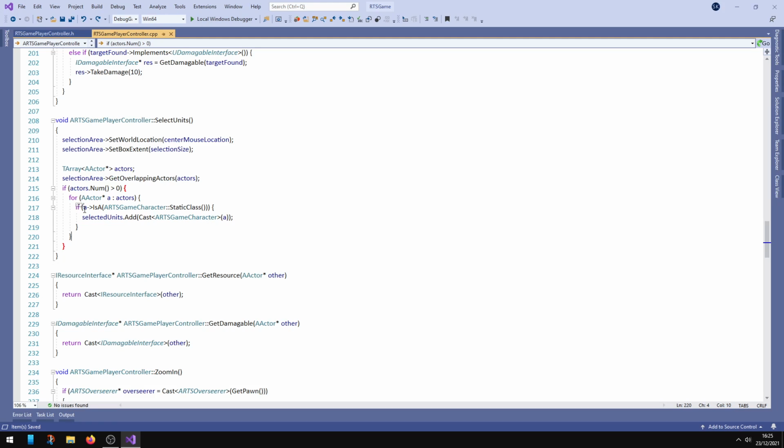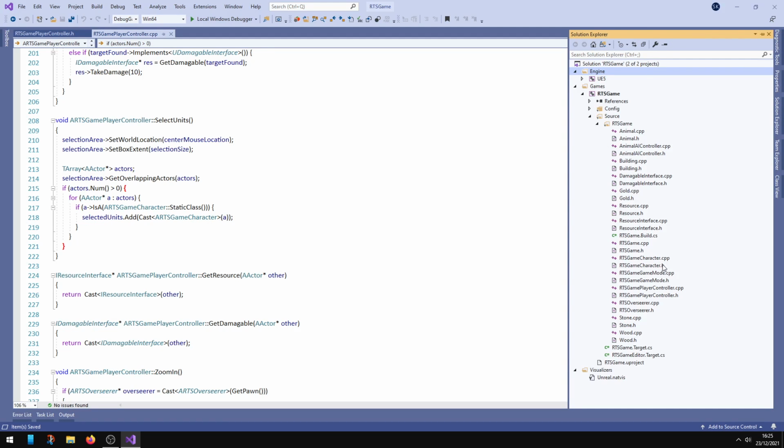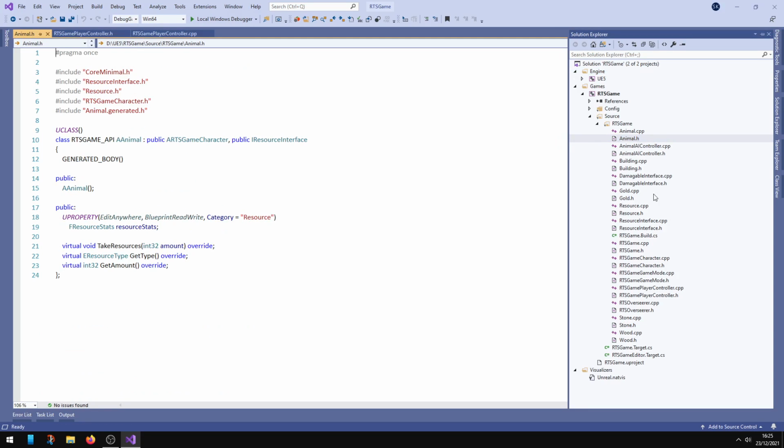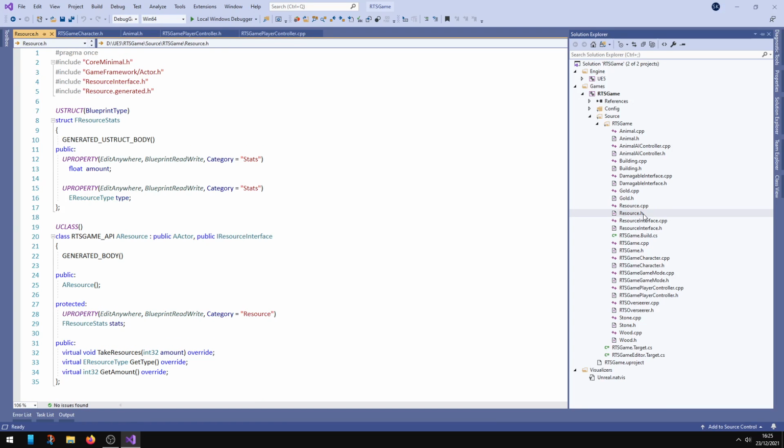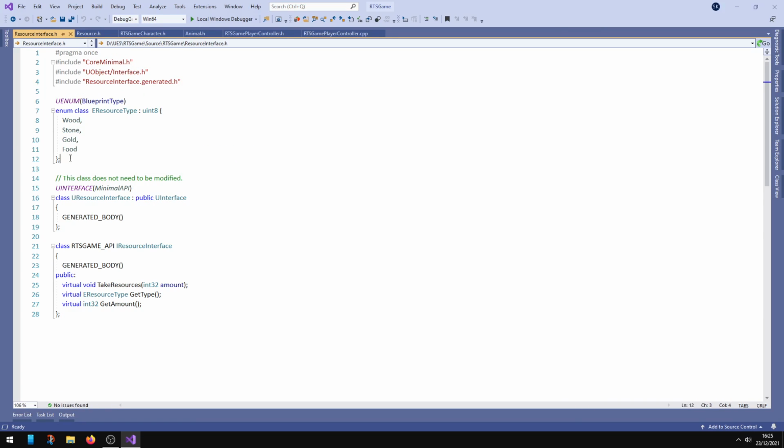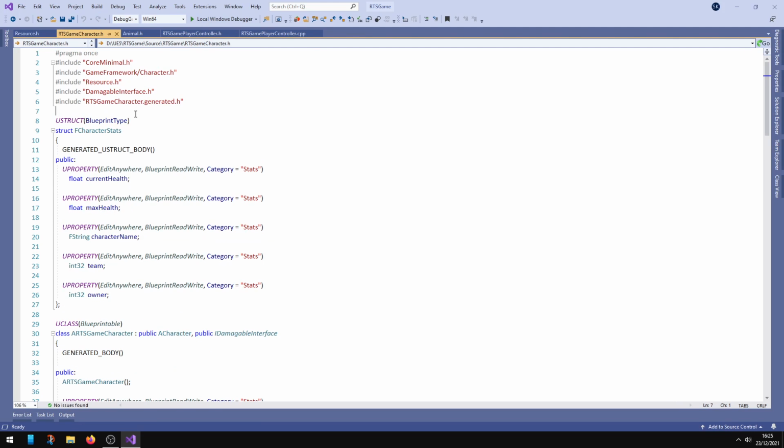oh, you know what? I can rule that out now, possibly. Let me do something useful. Where am I looking? Animal, and we want character, and probably resource. Where am I looking? EResourceType is in... I can't see it. I'm blind. There it is. Right. We want an enumeration, right? So what we want to do is have types of character.